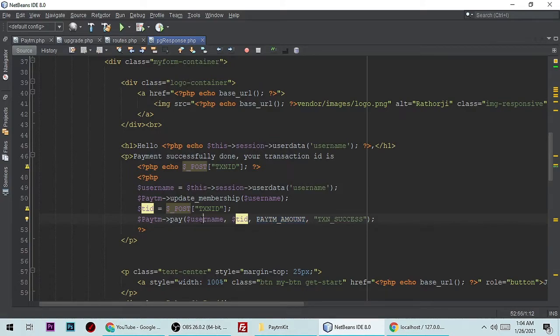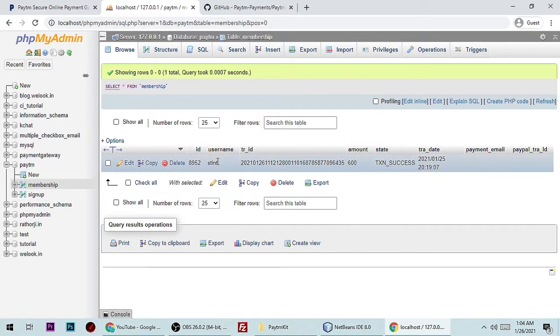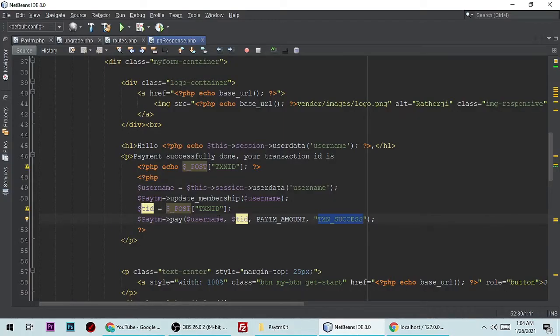After success it will insert, where Paytm is a model and pay is a method, with user ID, username, transaction ID, Paytm amount, and transaction success. Let me show you here. Membership, username, transaction ID, amount, transaction status, and all the information will be stored.